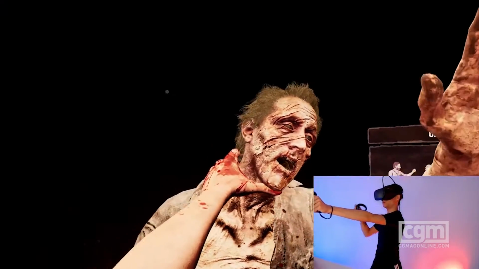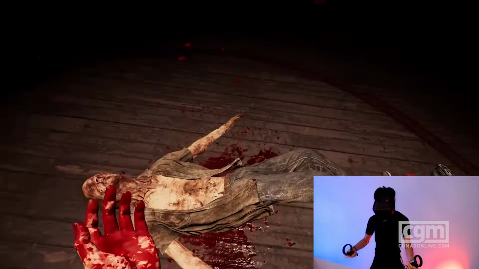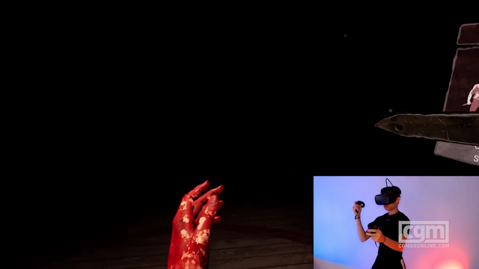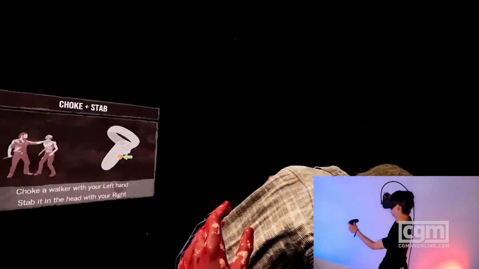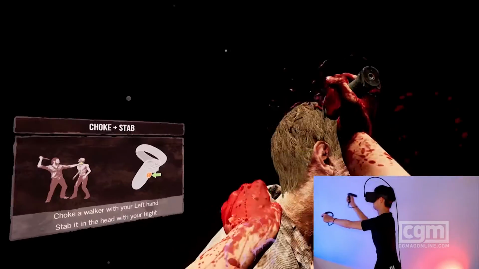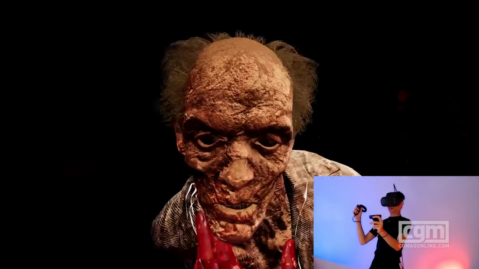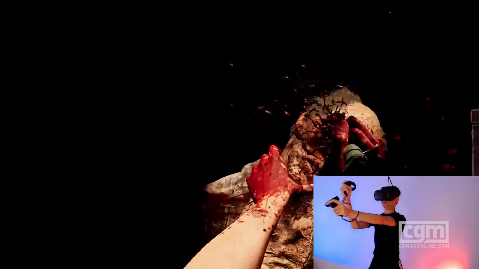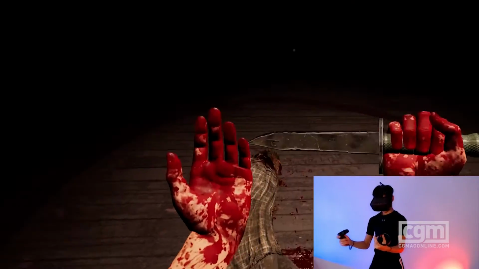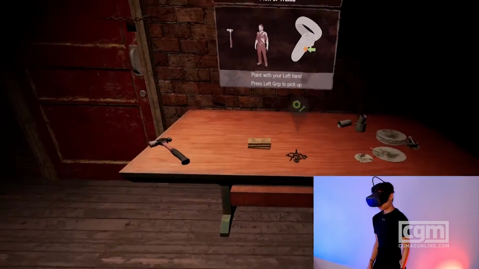Now throw the walker away from you to make space. Only one way to keep him down for good. Choke the walker and stab it in the head. Don't kill the walker until you choke it. Fighting isn't the only way to survive. Time to learn about scavenging. If you see any useful materials out there, be sure to take them with you.